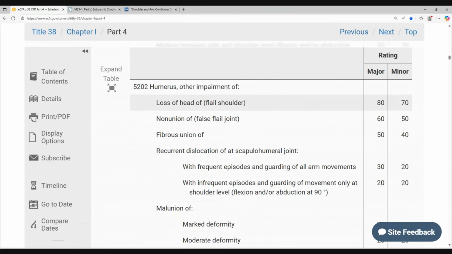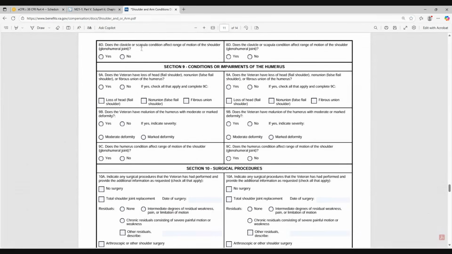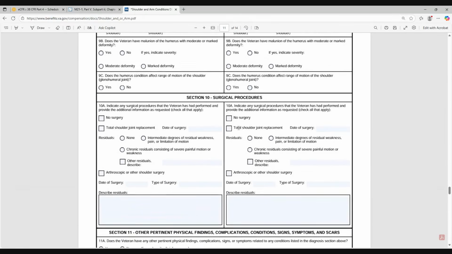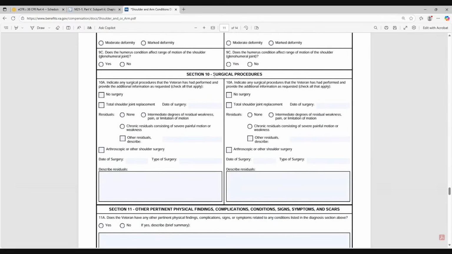There isn't too much in the way of, like I said, if there's loss of head, we'll want to know what's going on with that, because there should be some treatment for this, but overall the rater shouldn't bucket too much because it just comes down to this. Obviously, if there's any surgical procedures, we'll need to know those. Surgical procedures for the shoulder are important because they get convalescence.